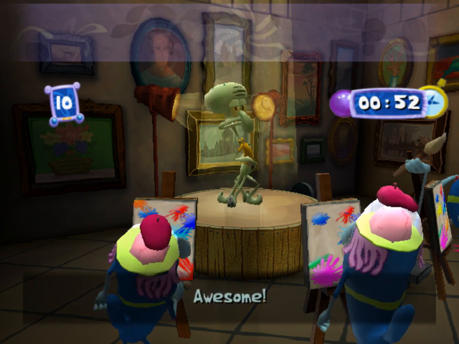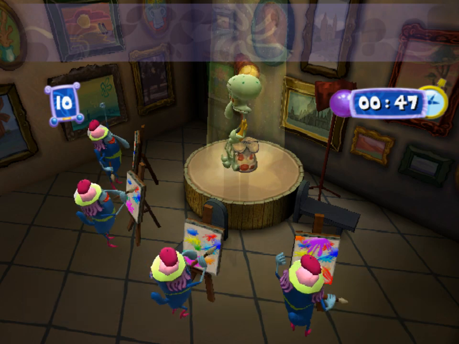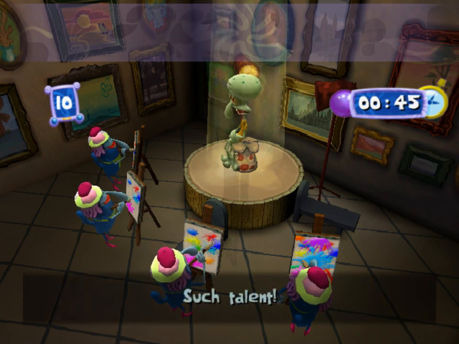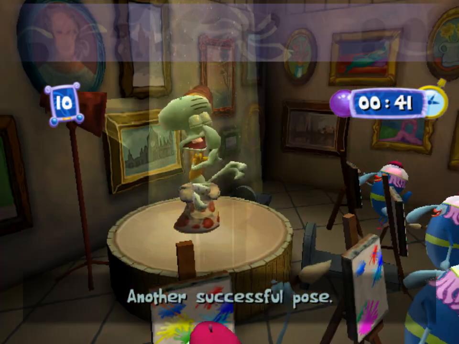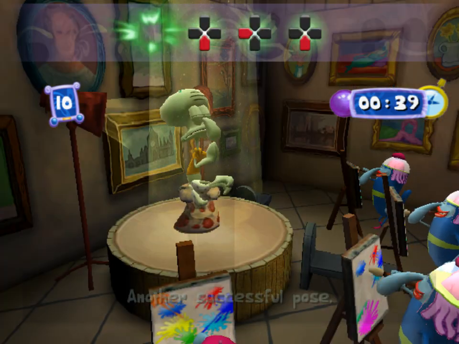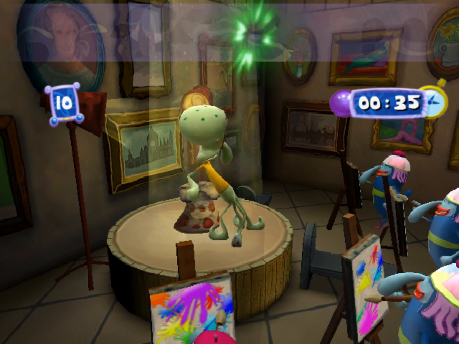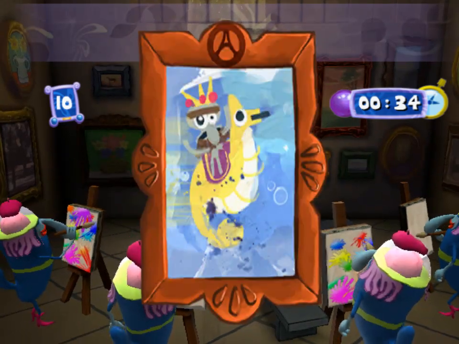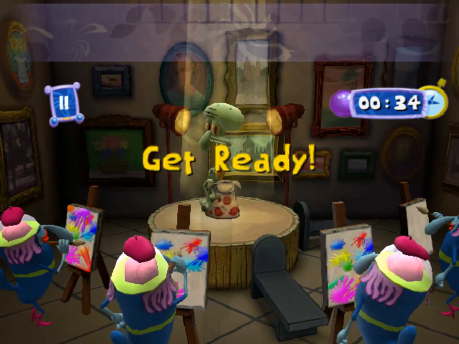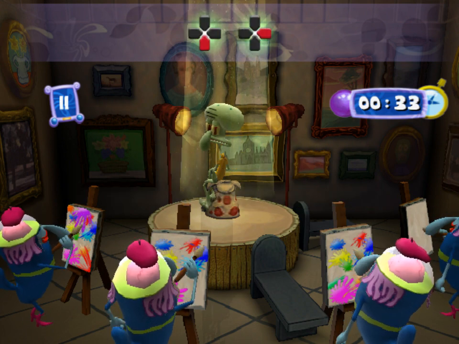Awesome! Party! Such talent! Another successful pose. You flatter me. 30 seconds left. Okay, now 30 seconds. No, that one I did perfectly. Okay, I guess that's just what that one normally looks like. We've gone to the point where we're repeating stuff, though. I'm too fast for this, apparently.